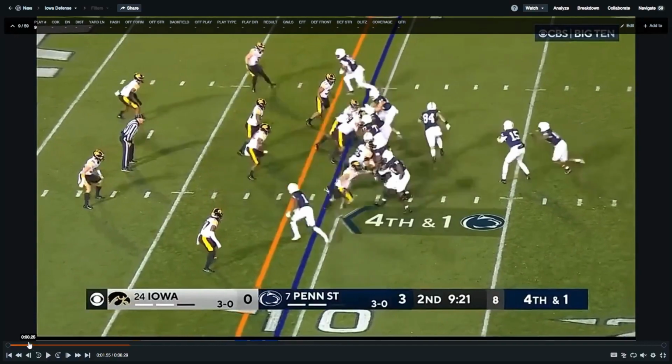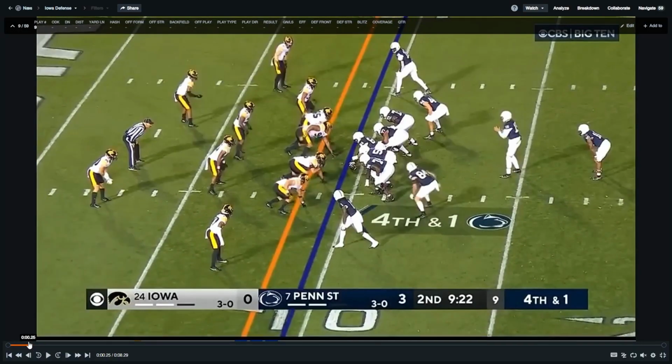Okay. We're in the short red zone here at the 9-yard line. This is a touchdown. This is a very similar play to what we ran for the touchdown to Tucker Ashcraft against Rutgers. Okay, it's a little bit deeper of a play, but it's a similar concept. When we ran it, we ran 3-by-1 and ran the drag across, and then we would send the basic, and then we would send the flat.